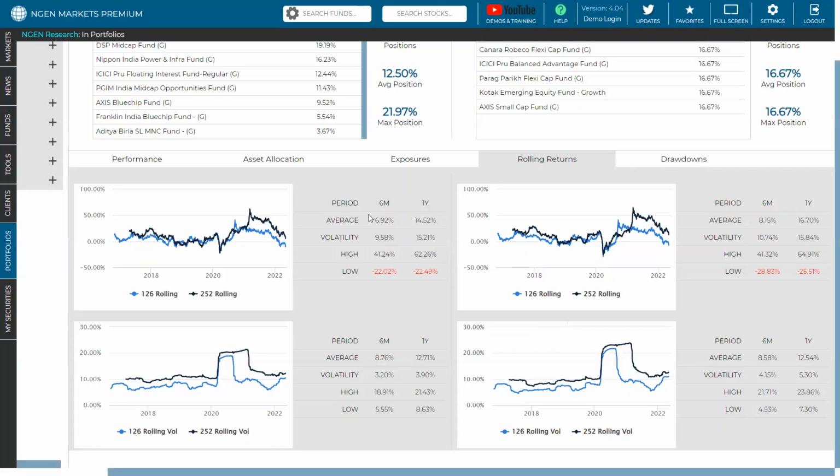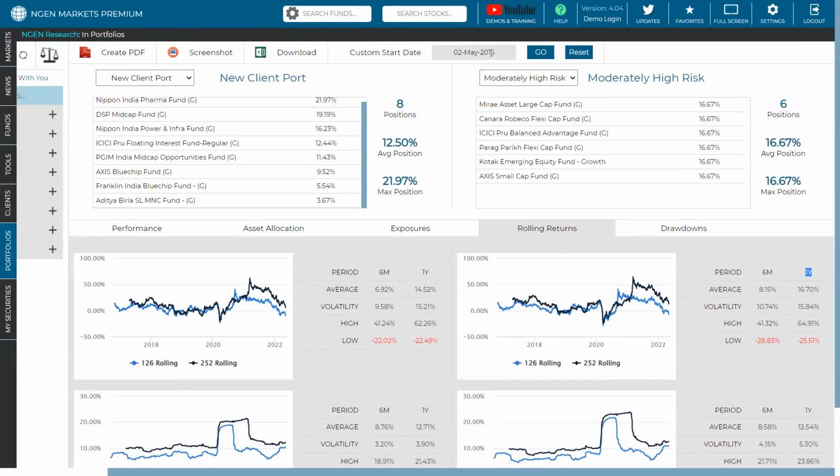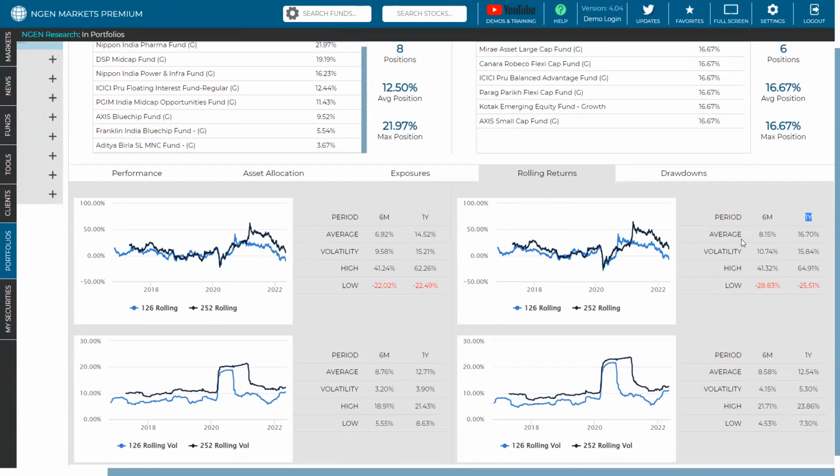And here we also have rolling returns. Now, rolling return gives you the expectancy, in the sense of what our average 6 month and 1 year rolling return is, and based on that we can compare. We can see the particular average for the 6 month period and for the 1 year period. So if we are investing for a 1 year period from 2016, which is 5 to 6 years, approximately what is going to be our average for a 1 year period.